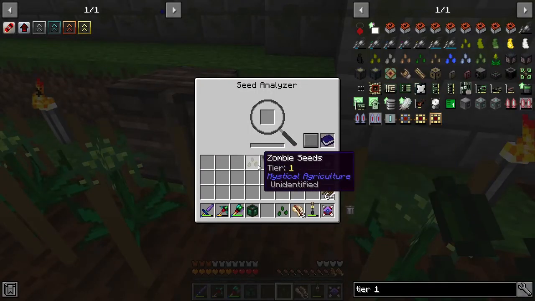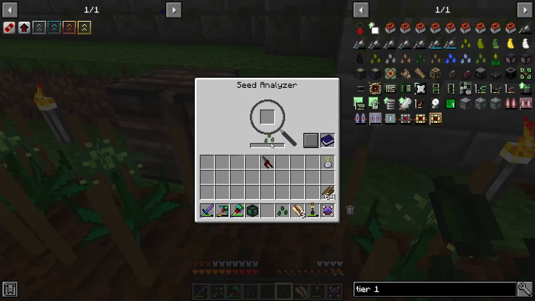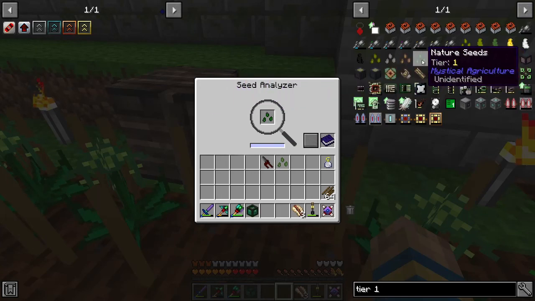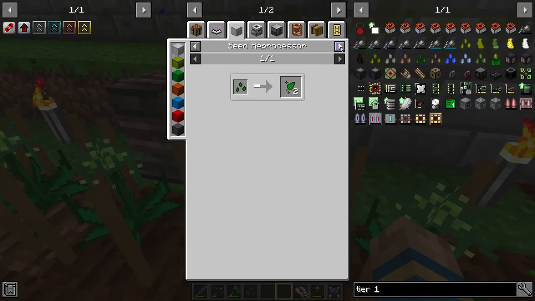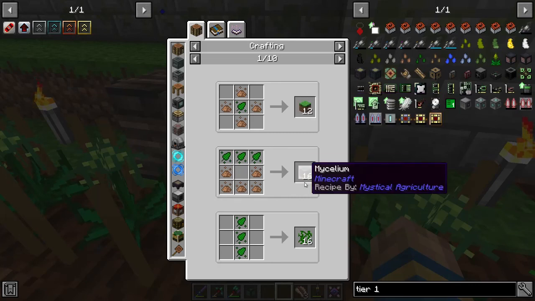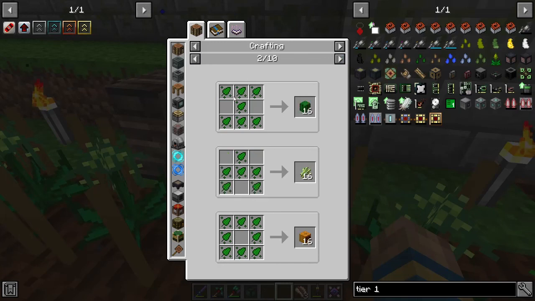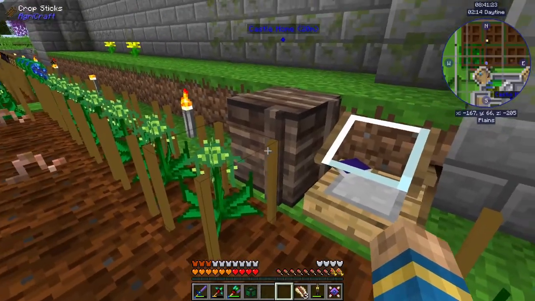Alright, so zombie seeds, those are going to be 111s. Nature seeds, those are going to be 111s. The cool thing about the nature essence, though, we use that to get nature essence, and you use nature essence with other stuff to get, you know, you can get pumpkin, you can get cactus. I won't have to ever go looking for cactus again. Potatoes, carrots. I mean, there's 10 pages of crafting recipes with that seed, so let's put these up here for now.